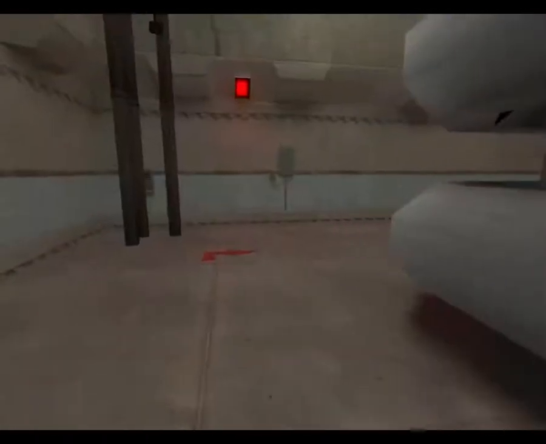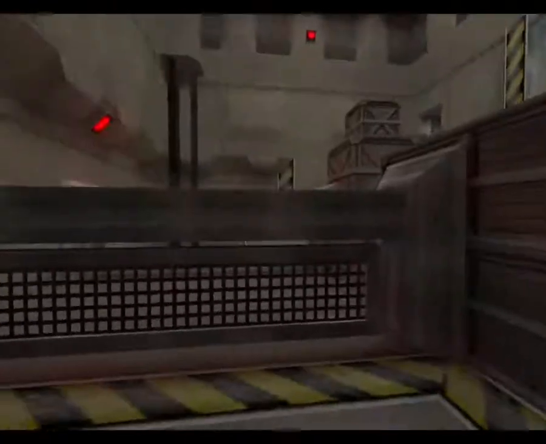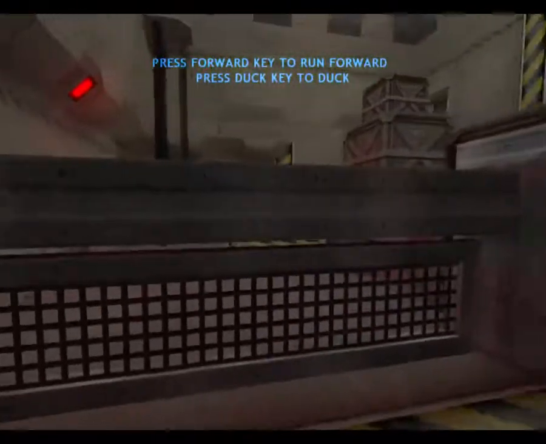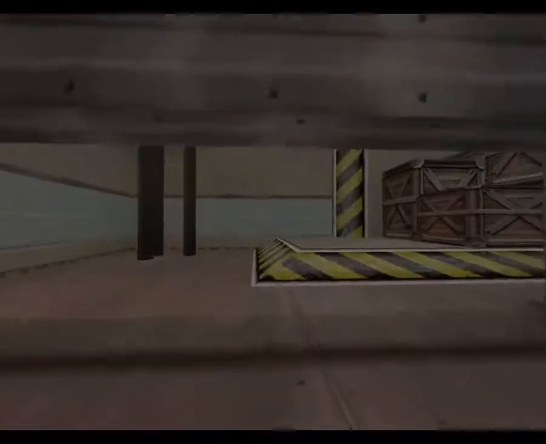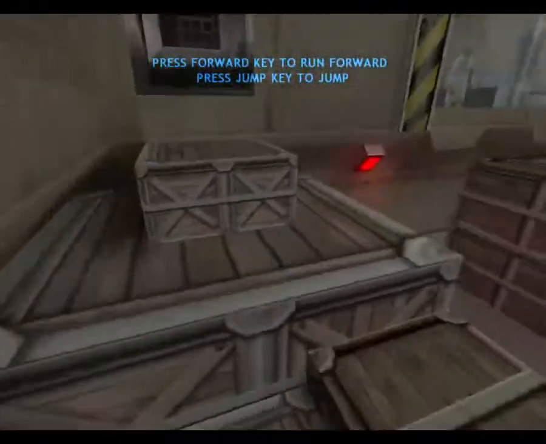The training course is just ahead. Greetings, operative. The first moves you will practice are related to basic movement. Press your duck key to navigate under these obstacles. Good. You will now need to jump up on these boxes to proceed.